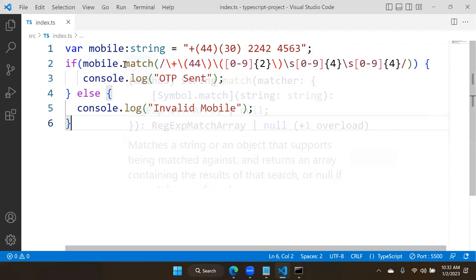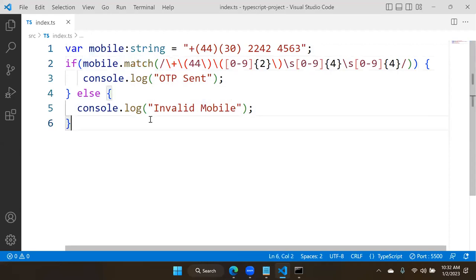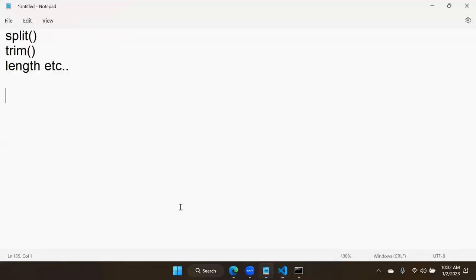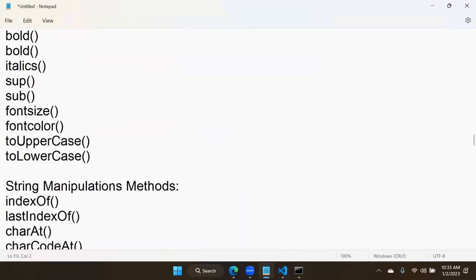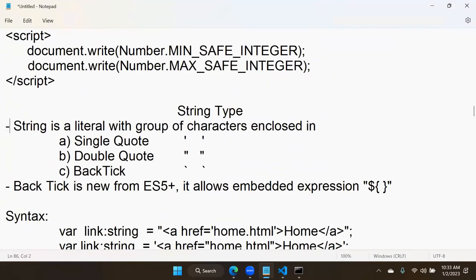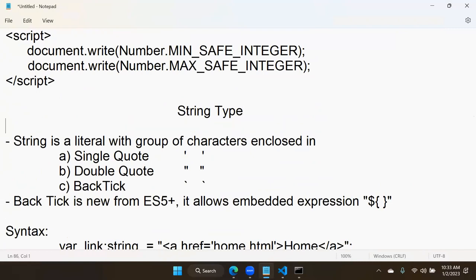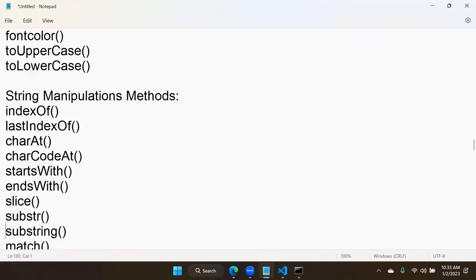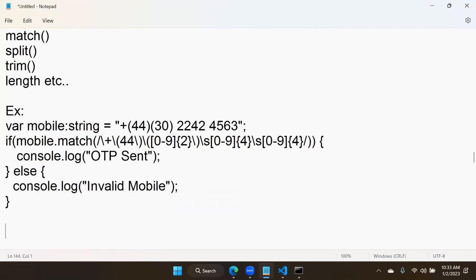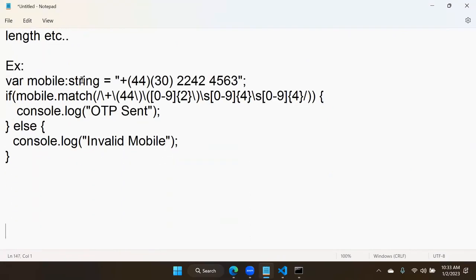And for that, we use the method called match. This is a simple example here. I will just give an example of this. So this is all about which data type? String type. So you learned the same thing that is in JavaScript, right? Here, only the data type is added. You have to mention the data type. And everywhere, the data type for string is string.